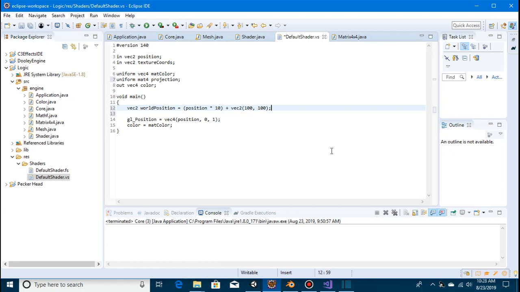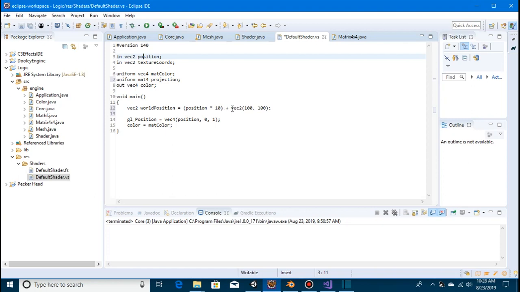What this is basically doing is taking the positions of the vertices, because that's exactly what this variable is, just the position of the vertices. We're multiplying it by 10, so that's going to make it 10 pixels instead of just 1.